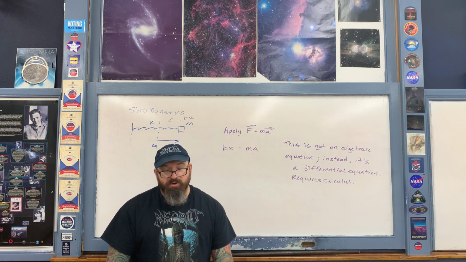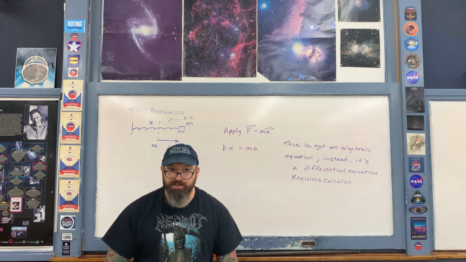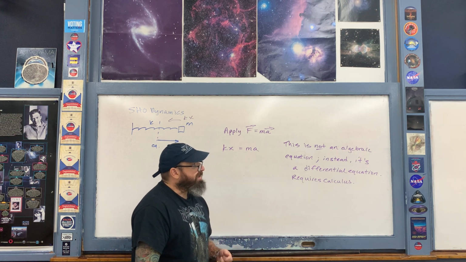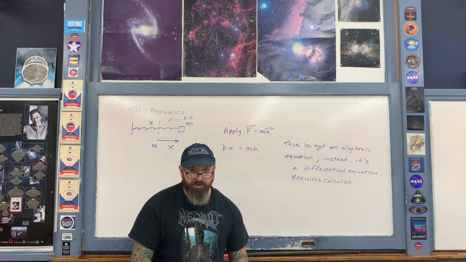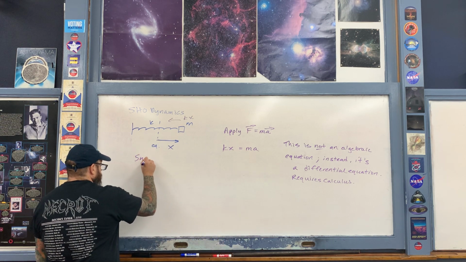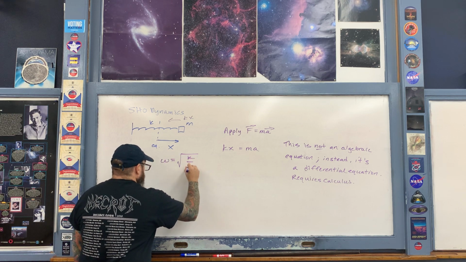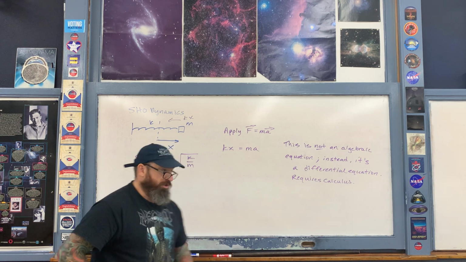So let's approach the problem now in the context of conservation of energy, and I have it phrased in the form of a question. Copy the problem down in your notes. It says, show that the angular frequency of an SHO, omega, is equal to the square root of k over m. We now have a new expression here. Let's show the following. We're going to do so in the context of conservation of energy.